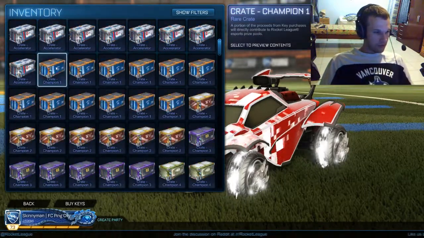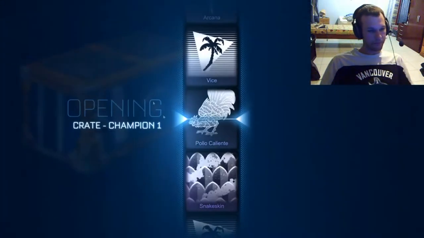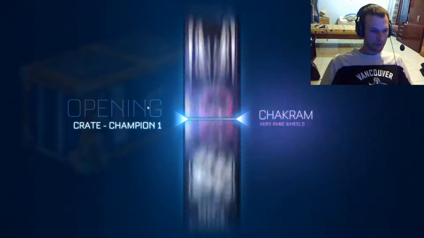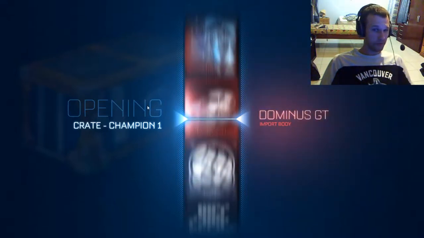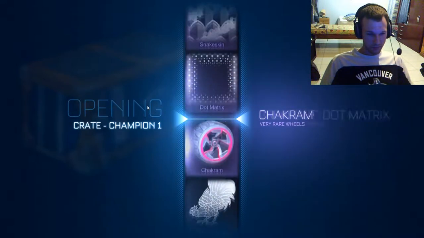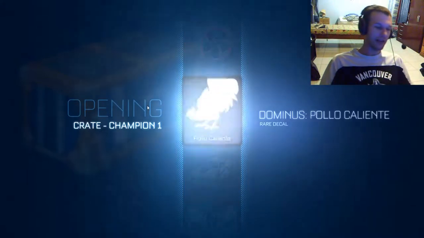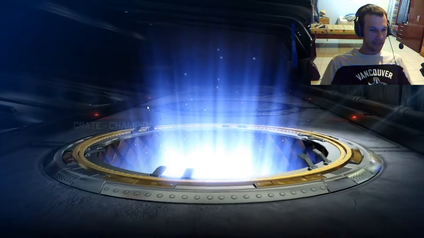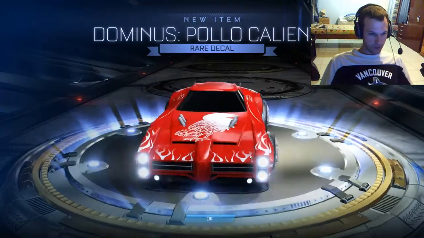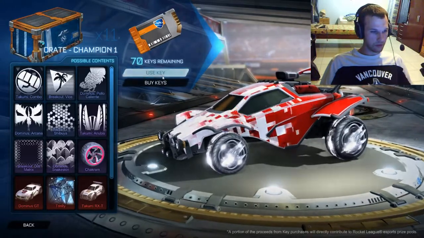Okay, back to the CC1s. Wow, I still have a lot of CC1s. Let's go through 6 of these. What's the other wheel in here? There's a looper and... photons? The photons in here? Jackrabs? I think the photons are the other ones. Pollo Caliente! Oh, Pollo Caliente. Honestly, without the chicken, this is a sick decal. Why do they have to ruin it? Seriously.